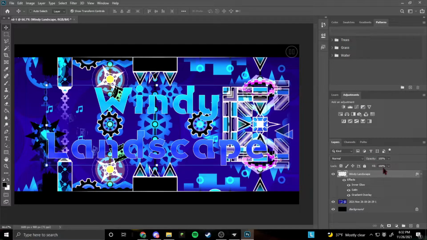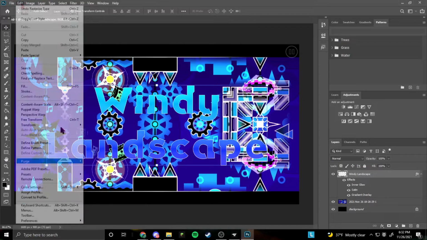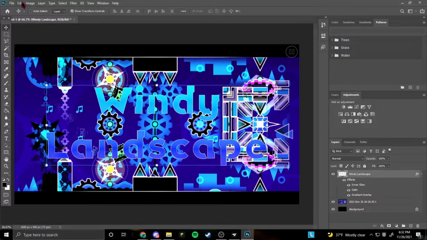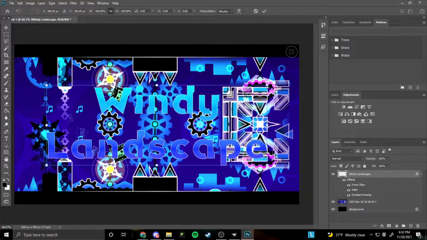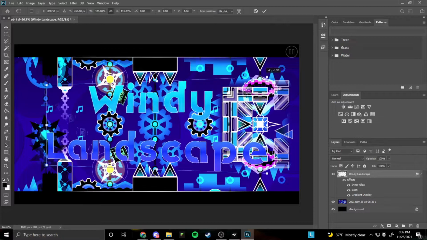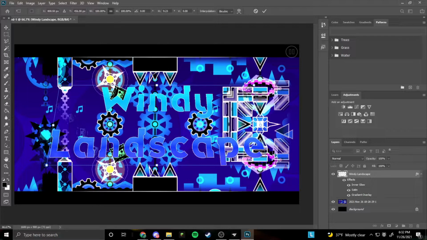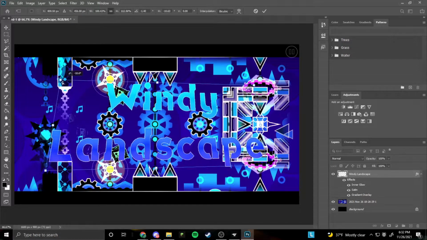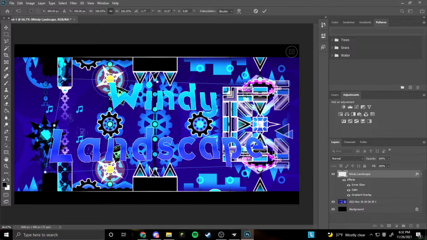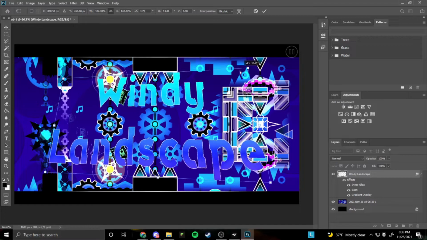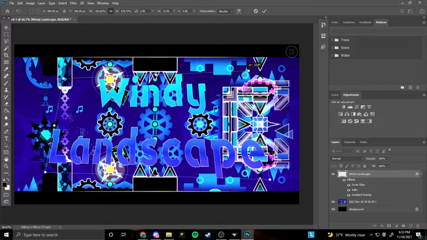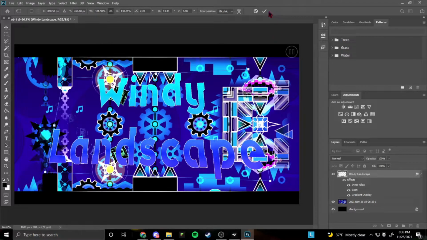And this basically transforms it into a full image to where you can now edit it. And then what I like to do is go into Edit, then Transform, and Perspective. This is where you can get creative with how your text looks and how you can view it from certain angles and stuff like that. Make sure it's not so elaborate that it looks weird.